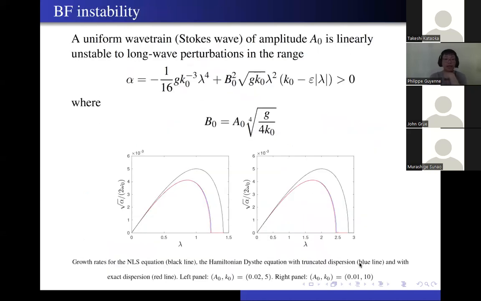All right, so you can repeat the same Benjamin-Feir instability calculation. You get what is expected: some NLS contribution plus some corrections to Dysthe, so some sort of Doppler shift. So these are the instability regions for two different sets of wave parameters. On this side, it says that the most unstable sideband mode is one. And on this side, it says that the most unstable mode is two. And so we're going to check that with some simulations.